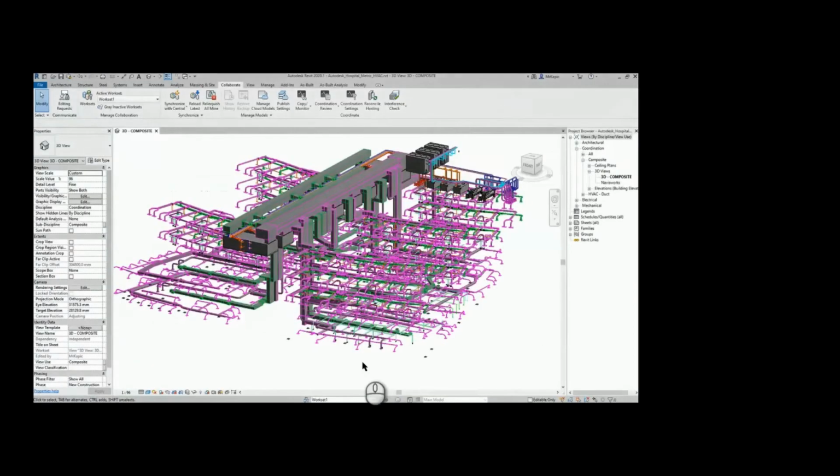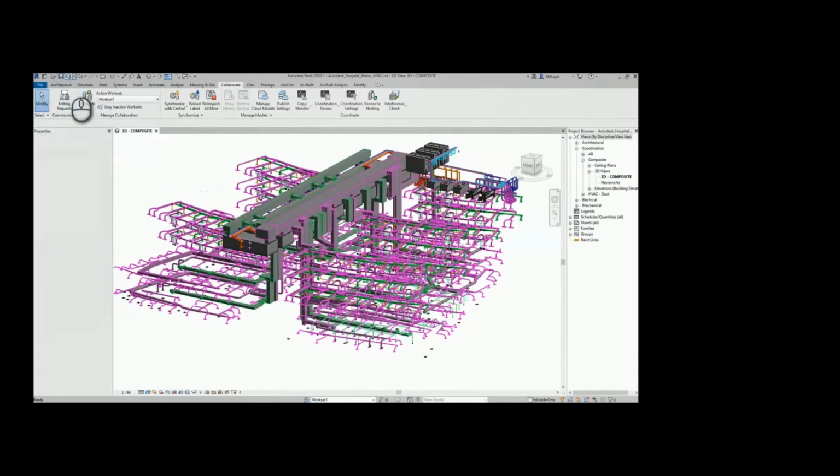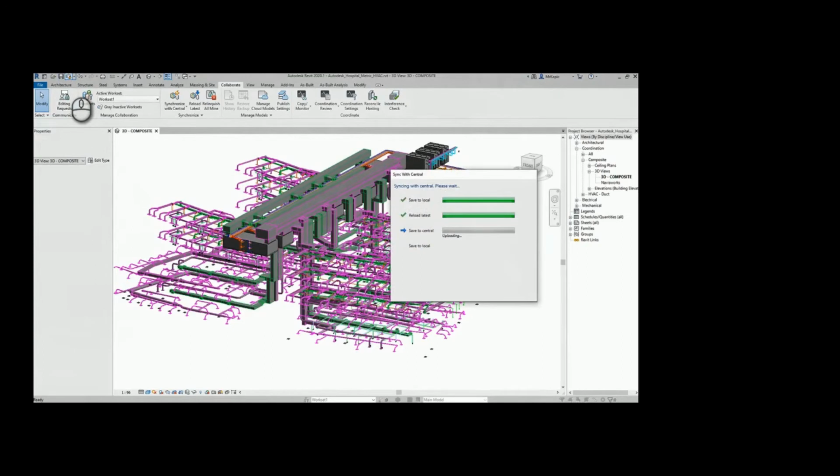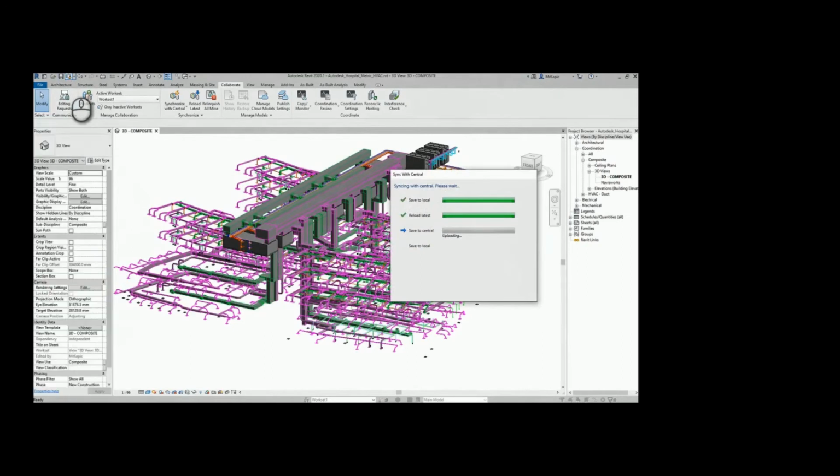As you are updating and building your model within Revit, you need to make sure that you always synchronize your model to the central source. This can be done by utilizing the quick access tool on the top left-hand corner. What will happen now is Revit is going to synchronize all the new data back and forth from Revit into BIM 360 and from BIM 360 into Revit.